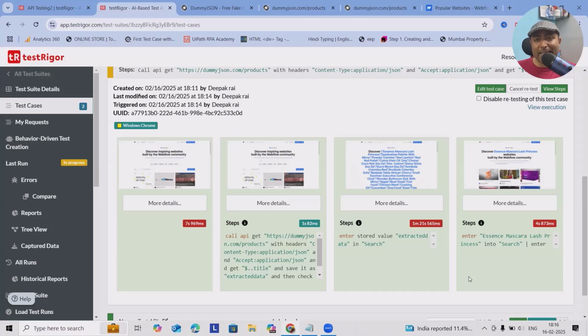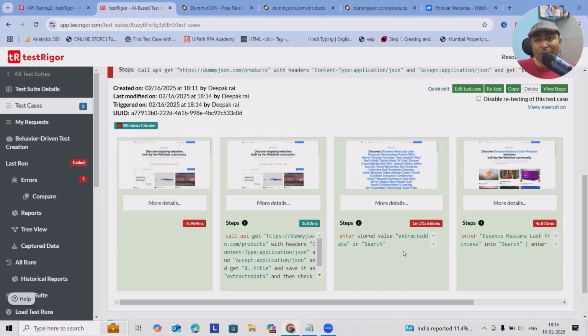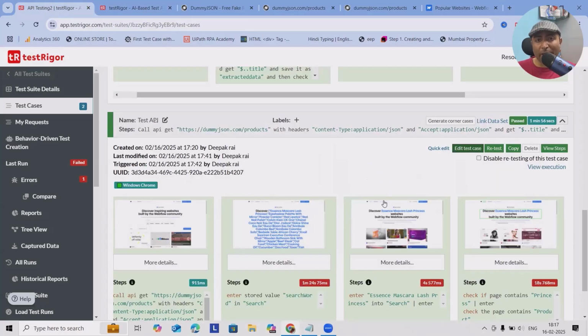How does API testing matter? It catches mismatched data early, ensuring the UI reflects correct backend data. This will also speed up validations. It means no more manual comparisons. It will prevent false UI failures, ensuring the backend serves correct data before testing the UI. So API testing is a must-have in automation testing, ensuring your UI isn't just working, it's displaying the right data.